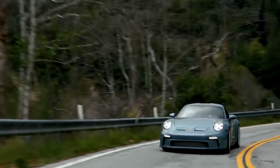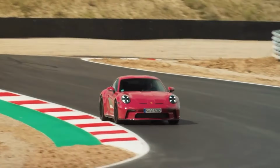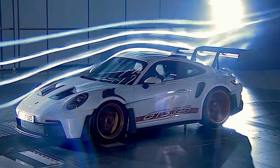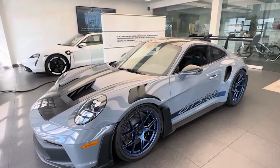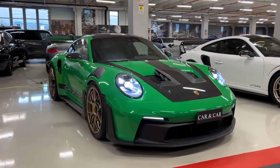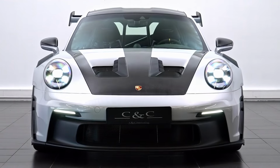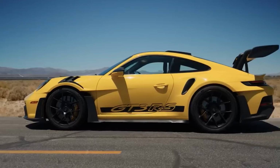For one thing, the 911 ST has a monster mounted in its keister. That being the 4-liter naturally aspirated Boxer 6 used to power the 911 GT3 RS. It's left untouched, because it's perfect, and makes the same 518 horsepower at 8,500 RPMs as the track model. The 342 pound-feet of torque also remains the same.